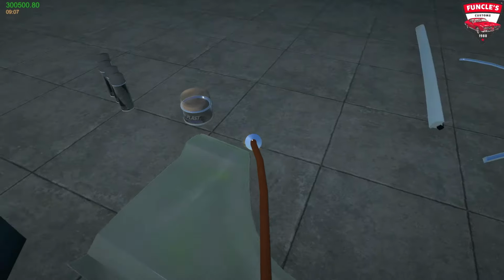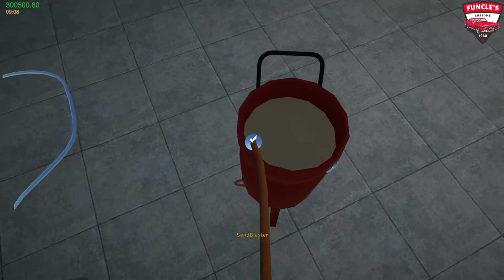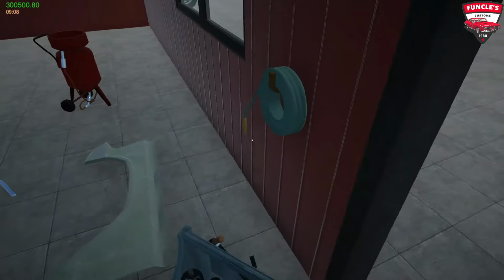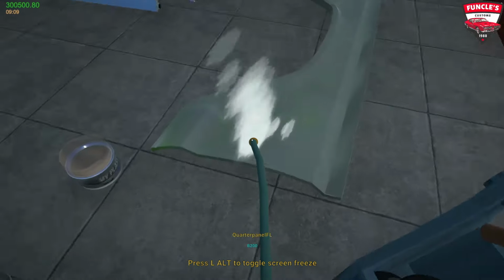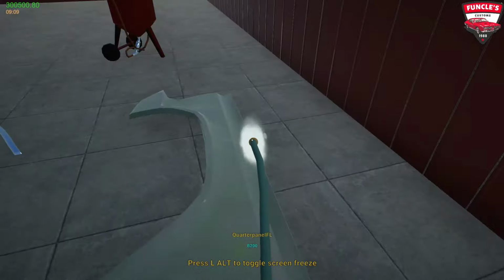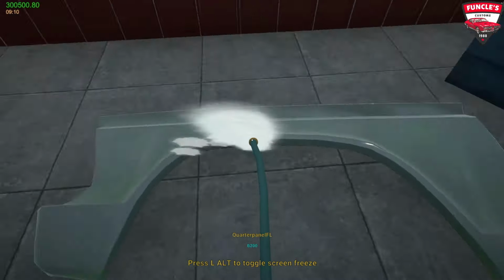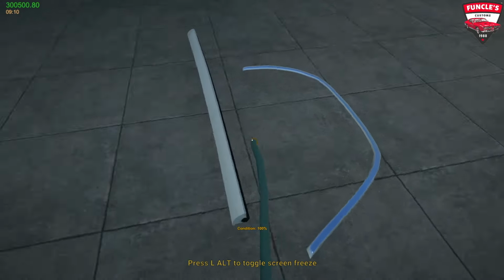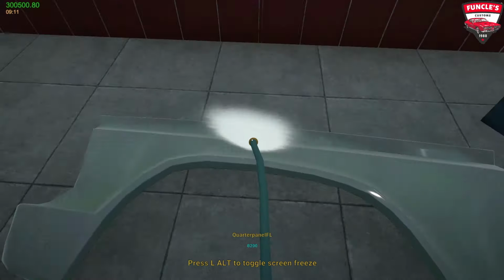Right, I think that shouldn't be too bad now. Alright, so let's put that over there, and let's give this thing a little bit of a wash quick, just to get that dust off that might still be trapped on this thing. Alright, let me go around this. Alright, and let's give it a nice little wash. I also have got some new trim pieces for this, so that is also going to be going onto this fender when we are done.